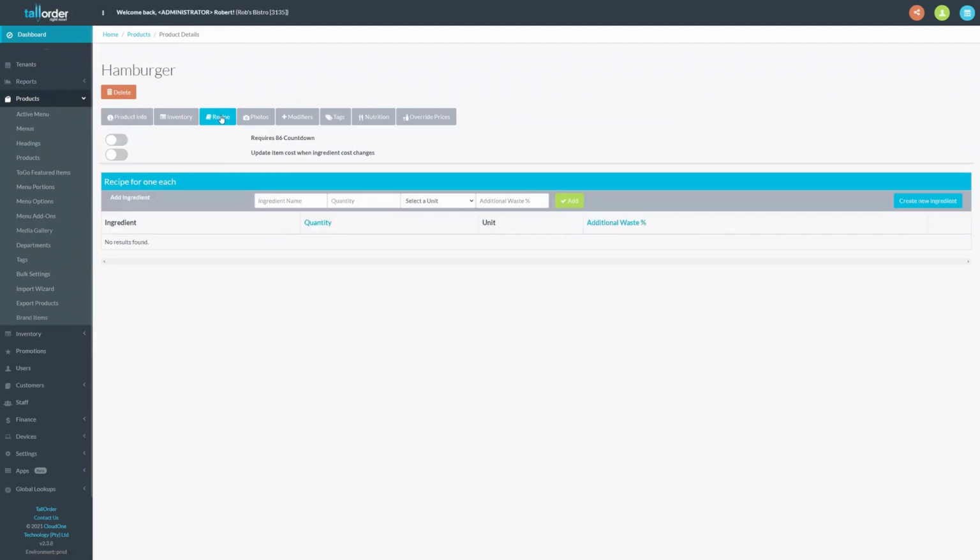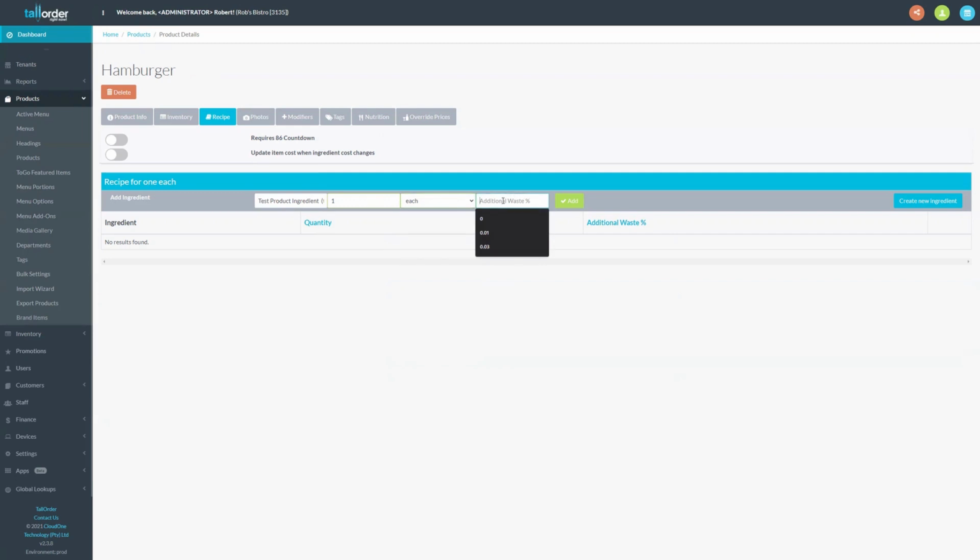In the recipe page, make sure that you see the ingredient name field where you can select your recipe for the specific item. In this case, it will be a test ingredient. You can then select the quantity of this ingredient you'd like to use in a recipe. In this instance, we'll select one quantity, so we'll be using one test product ingredient for the hamburger, and then select the desired unit type. Please ensure that this unit type is the same as your test product.